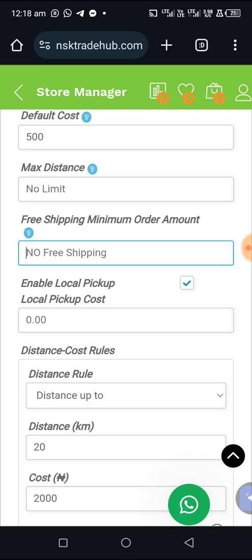You understand? There is a local pickup, a particular place where buyers can come to pick up their order. For instance, someone comes online, sees the shoe you're selling and pays for it, and requests to pick it up from local pickup station.